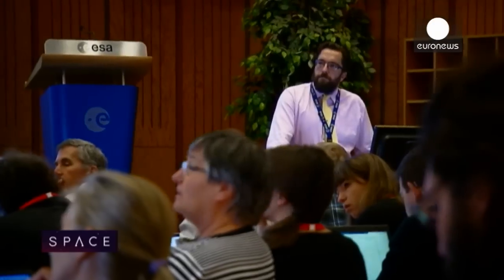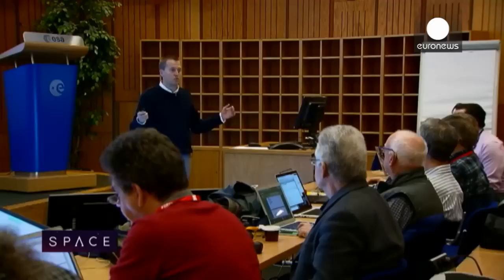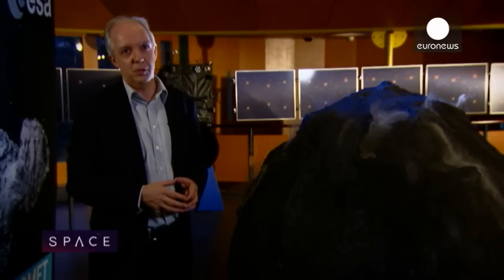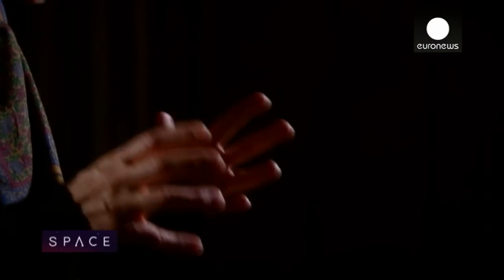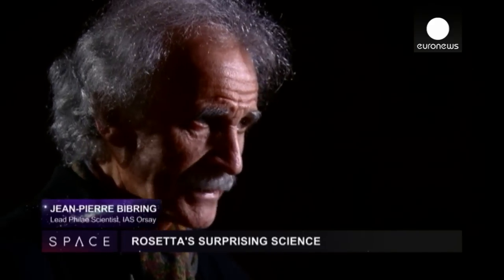These are exciting times for the Rosetta science team as the spacecraft captures images, dust and gas every day flying alongside the comet. They're getting ready just in case Philae shows signs of life. The next step would be getting close enough to the sun that the lander warms up, recharges its battery and can perform more sophisticated scientific sequences — maybe including drilling again. Last November the drill couldn't reach the surface, but images show that if Philae is slightly turned on its feet, the drill will have access to materials containing the most fabulous original blocks of ice filled with organic molecules.